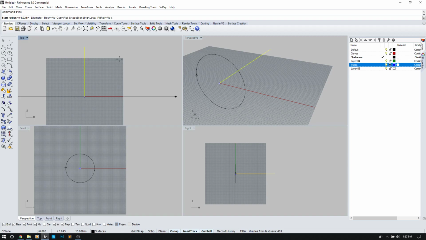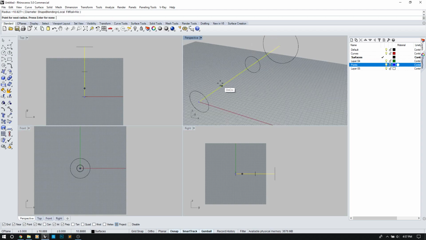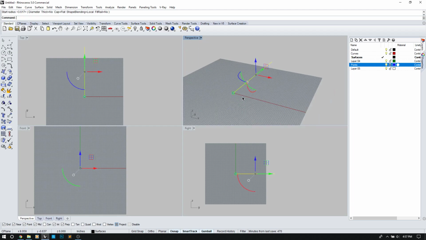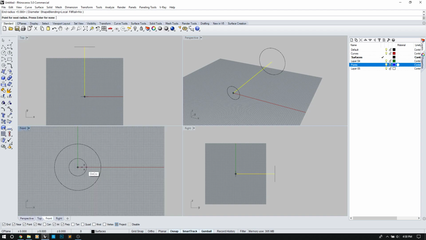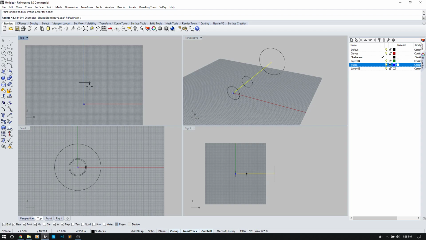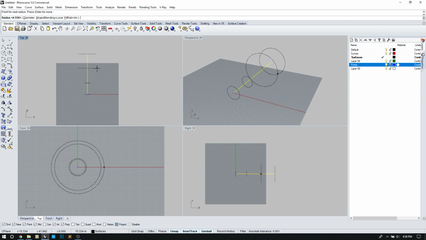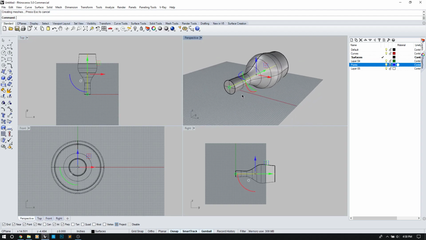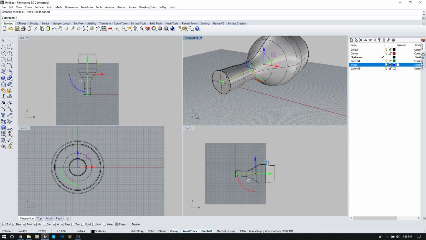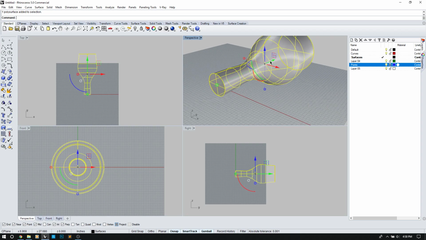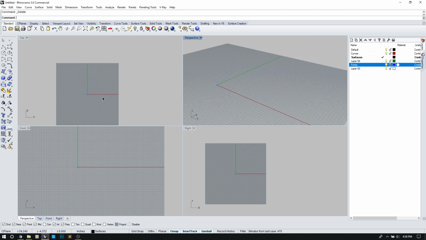This is also interesting because if you do pipe, you can change where these different profiles occur. So here, it will go small to big, and then you can graduate it. So we'll go like this. Let's do small, big, and then we'll do one of them here where we are a little bigger, and one here where we are a little bigger. So you can see that there's a series of radiuses which enable this pipe to be constructed. So that's pipe. It is similar to sweep in that it is sweeping a profile along a direction.